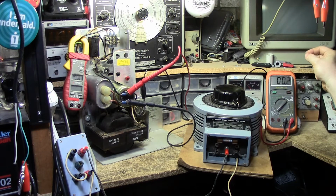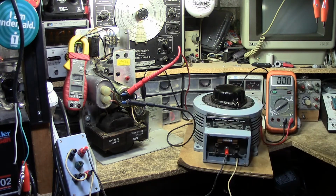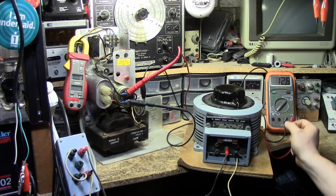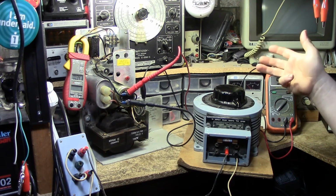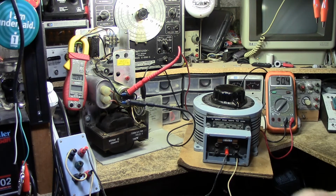I'm going to switch it over to AC volts because if those diodes have failed, we'd see a heavy AC voltage. And oh, I'm still in DC volts, that's why. There we go. Okay, we initially saw it, but once that was done, we're sitting at 0.1 volts AC and 50 volts DC. So we know that the diodes are good. It is doing its rectification. This power supply here has nothing else in it, so it's safe to say this power supply is good. It's as simple as that.